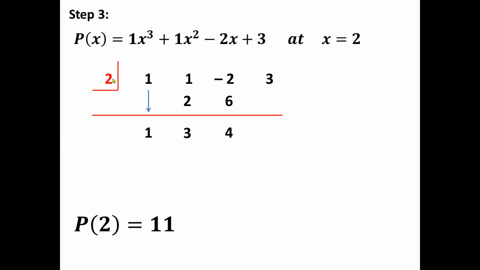And then afterward, yung 4, imumultiply ko na namang muli kay 2. So 4 times 2 is equal to 8. Then 3 plus 8 is 11. Yung pinakauling numero na nakuha natin sa last column, yun na yung sagot. So P of 2 now is equal to 11 in our given example number 1. Kamukha lang na nakuha nating sagot sa substitution method.